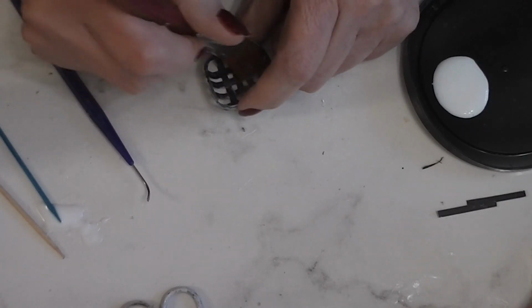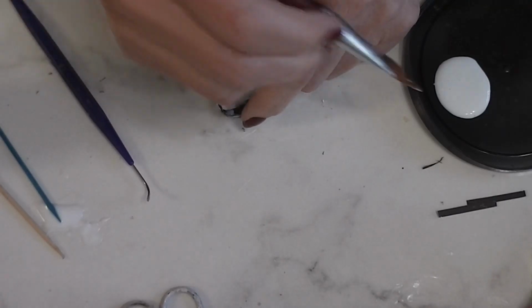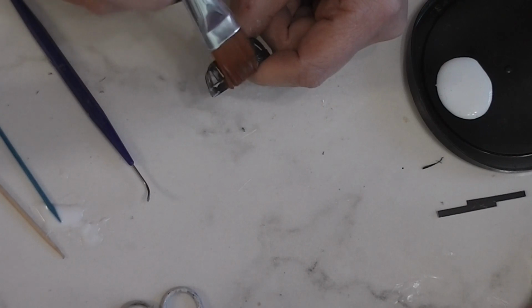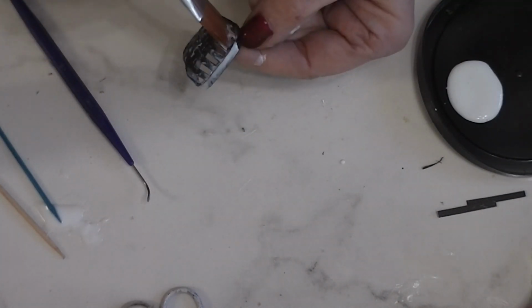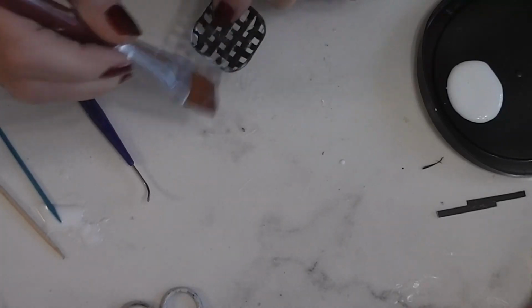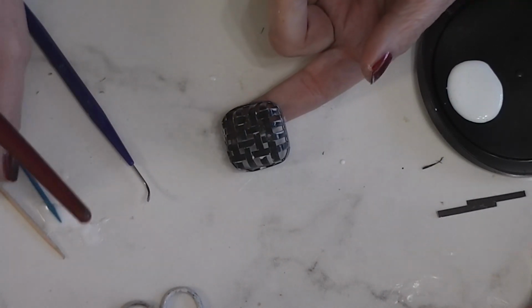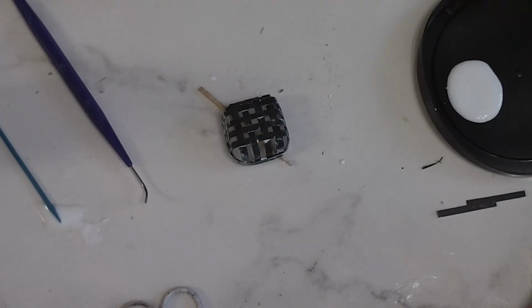You don't need a really thick coat. Now, I would not skip this, especially if there's any chance you might put this up against the wall in your dollhouse. Sometimes paint can get rubbed off, especially if you are using anything to stick it to the wall with. You can sometimes leave some of that black paint behind. So I am going to get this. I'm going to let that dry. Once that Mod Podge is dry, we'll come back and take a look at our finished basket.